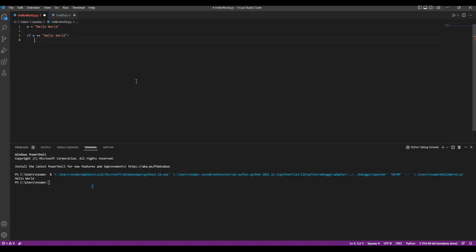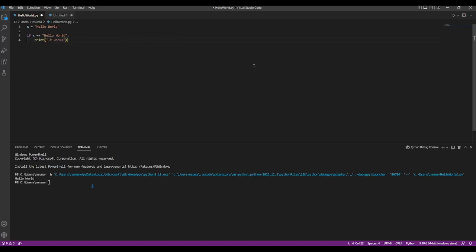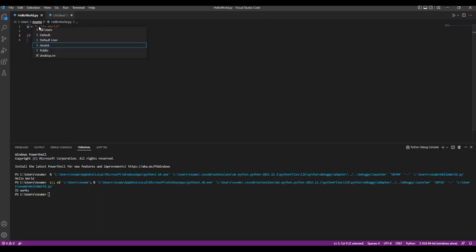So instead of brackets, as you can see in many other languages, we just use an indentation to see a code block. So if we run this now, it should print it works, as you can see here, because x equals hello world.